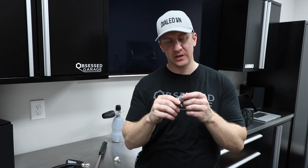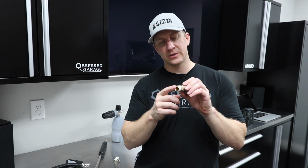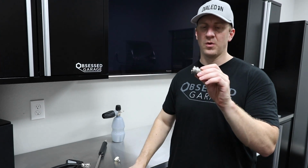Technically an M22 doesn't need Teflon tape. We put it on there anyway just to be on the safe side. It'll protect the threads if anything, so there is some benefit to it. This part, there is a company that makes it in stainless steel. It's like $12. I find it largely unnecessary because this gets pretty much hidden and never gets disconnected. So you do the regular one, it's either $3 or $6 in the store, relatively inexpensive compared to stainless. Whereas I think the coupler to have in stainless is much more important.